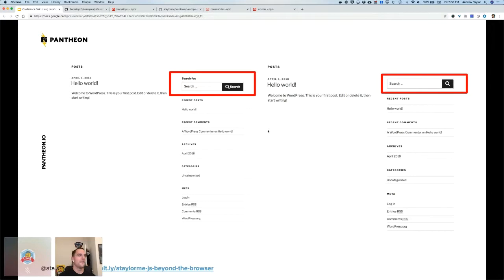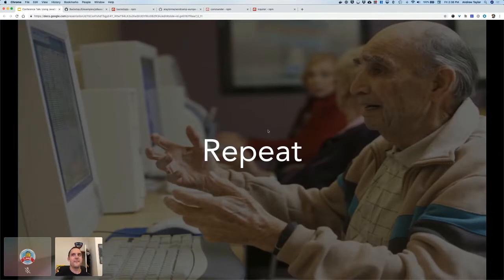And of course, they're really picky about that stuff. They're like, why is this there? Why'd you let this go? So as humans, we kind of make errors. And we're just having to repeat this over and over. This was just looking at the home page. Well, what if we have multiple templates we need to check on multiple sites, and we need to check different viewports on all of them? It gets out of control really fast. And if we're being honest, we're probably not doing as thorough of a job as we could be.